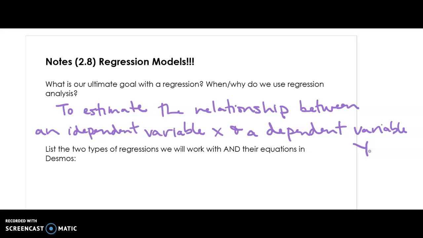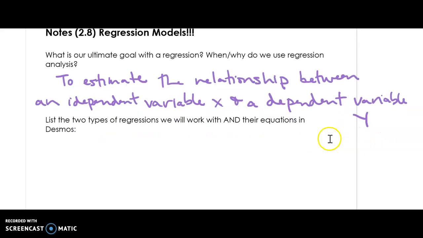For the most part, we're just going to be dealing with data points and saying, hey, I believe there's a relationship between these two variables within the data points that we were dealing with. I want to come up with some function or some relationship between the two so that I can use it to predict. And the two main types of regressions or relationships that we will be talking about are linear regressions, which of course is just a line, and then quadratic regressions, which is like our parabola.